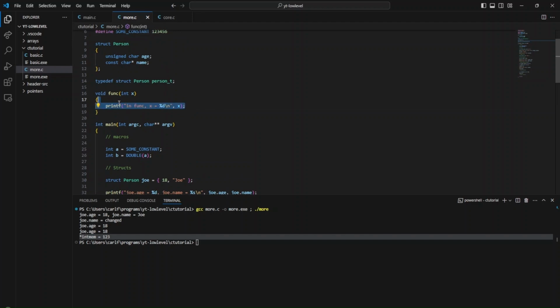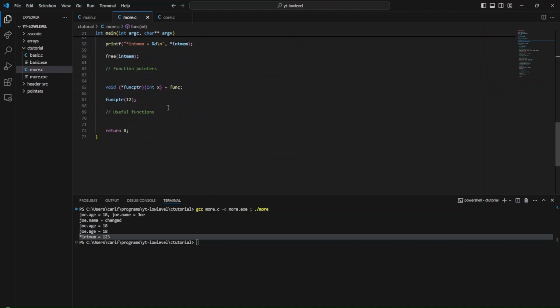When this is compiled to machine code, func is just a memory address that points to the start of the code for that function. And so that means I can assign it to a pointer. And that's where the idea of function pointers comes in.